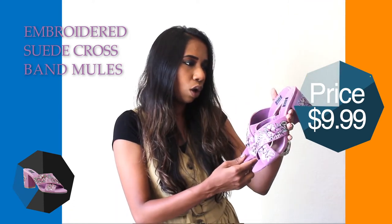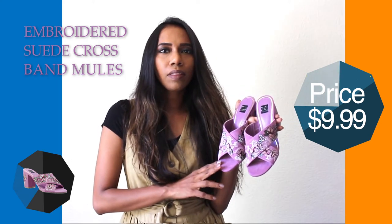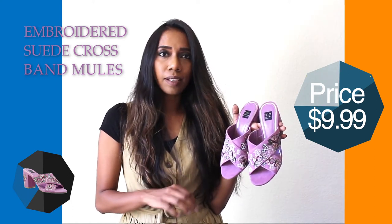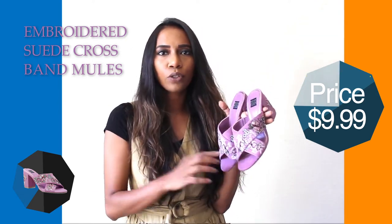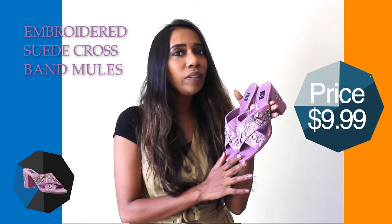I saw both these slides on their website. I bought them in size 7 because I'm a true six and a half — sometimes I buy a six in pumps where I don't want them to slip off my feet, but in slides like these I prefer to go up a size. I bought them in size 7 and I hope they fit me perfectly.